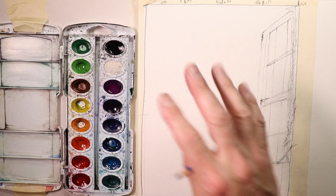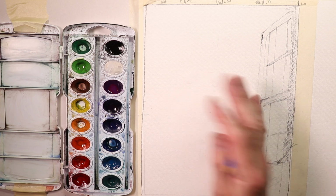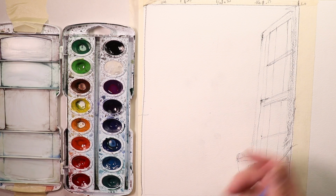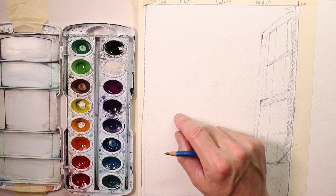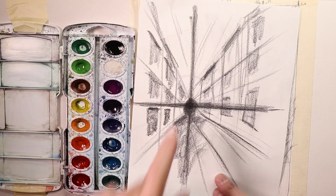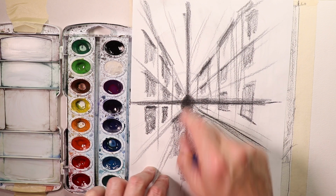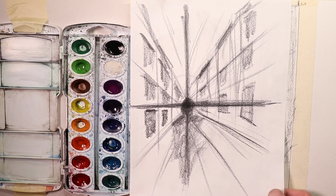So please do that sketch on a separate piece of paper and put that in your folder in your studio or in your room or in your box. Maybe you have a big crate of art stuff and you just throw it all in the crate. And then when you're ready to paint for the next day or the next week, you take out that crate, you take off the plastic container, you take out all your art supplies, throw it on the table. That exercise we just did, if you have that with you in your crate, or if you have a table and you have all the stuff on your table, have a folder with this in the folder. And this way you can refer back to it because it's going to really help you tremendously with your angles in your drawings and paintings, okay?